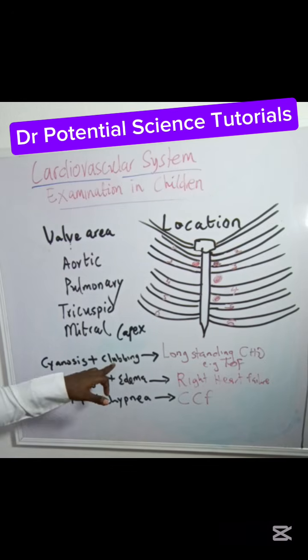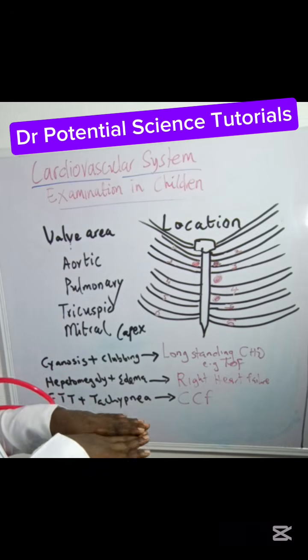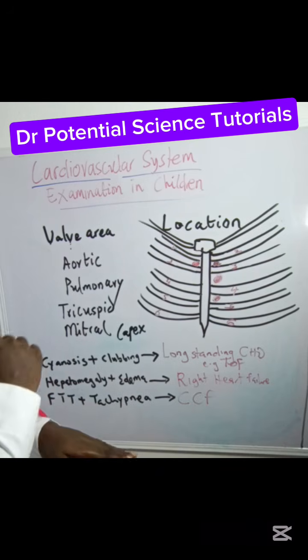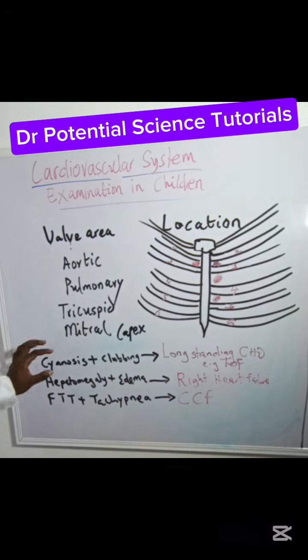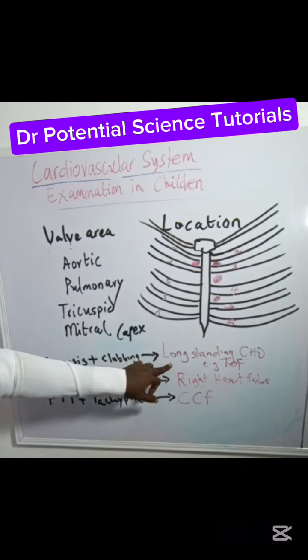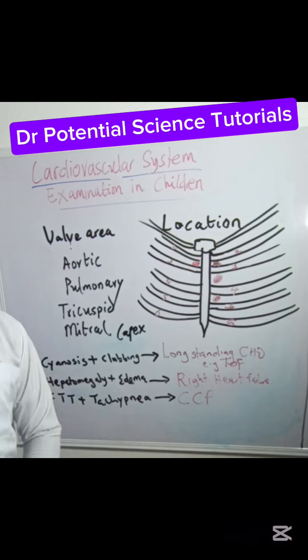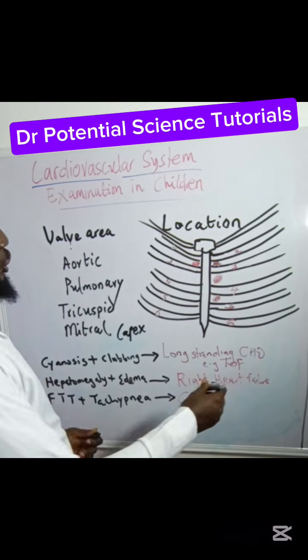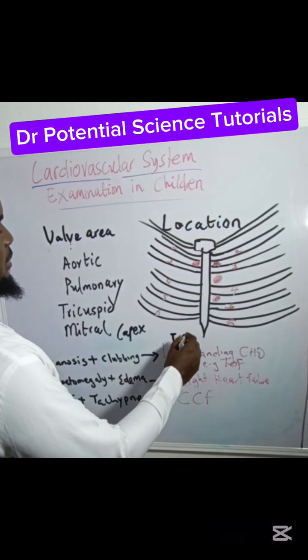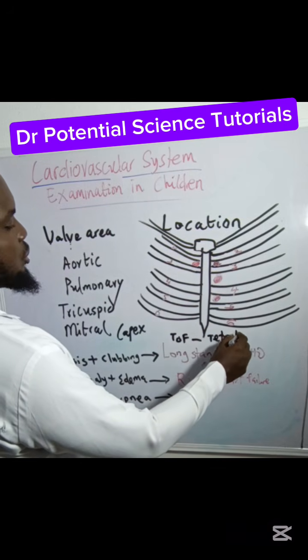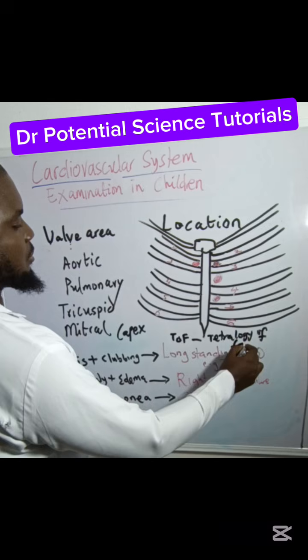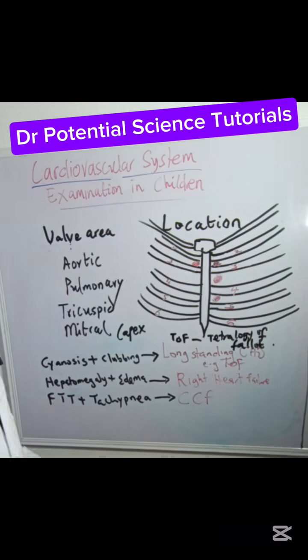If the patient has cyanosis and clubbing, you look at the fingers, side by side. I'll teach you that in class very well, don't worry. But just know that if a child has both cyanosis and clubbing, that child has what we call long-standing congenital heart defect. An example of a congenital heart defect is called tetralogy of Fallot. TOF means tetralogy of Fallot. Some people say Fallow. It's okay. Just know the correct spelling, okay? Tetralogy of Fallot. TOF.